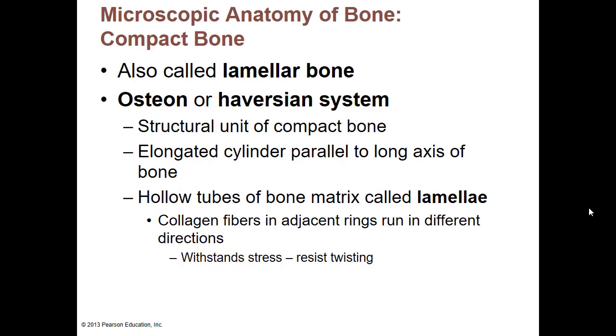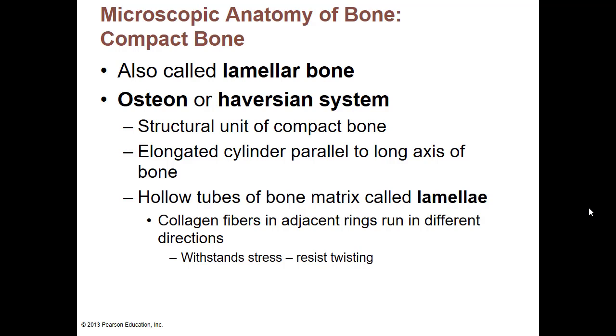Other parts are in our compact bone. Compact bone has another name, lamellar bone, because of those circular structures that look like tree rings. We also call it the osteon bone or the haversian system. It's just what compact bone looks like. You've got these little cylinders that look like tree rings and run the whole length of your compact bone. I've got more pictures, but I'm going to draw more on there.